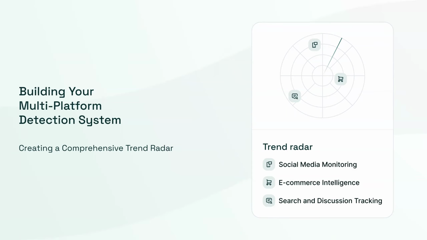For social media monitoring, you're going to track, as mentioned, TikTok hashtags, performance, and engagement metrics, not just views, but saves, shares, and comment sentiment, the content itself. Then Pinterest pin saves or board additions are excellent early indicators too. And YouTube videos, if you combine the number of views with, again, comment sentiment analysis, that can show you what products people are actually excited about.